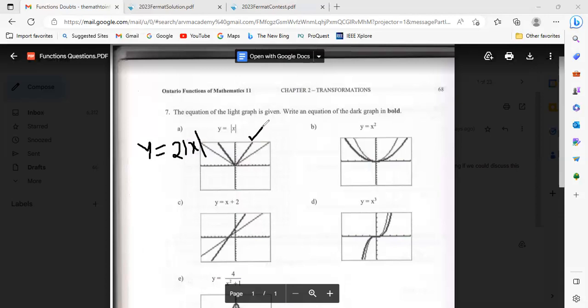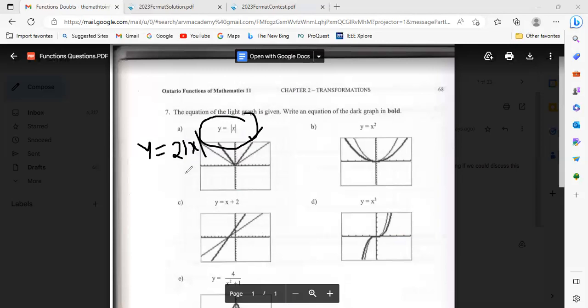My question is, how would I know whether it is 2 times of modulus of x? See, this is the answer for y is equal to modulus of x. You are already aware of this, right? Yeah, I already know. So how do I get the answer? You just do trial and error. You try to increase one value and try to decrease one value. You'll be able to find the answer.